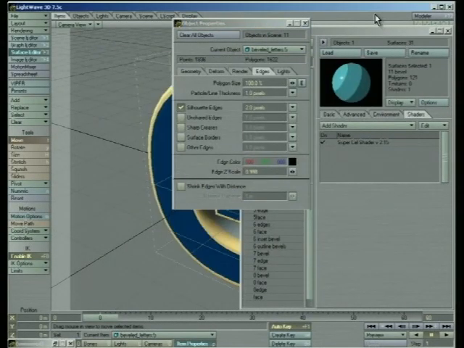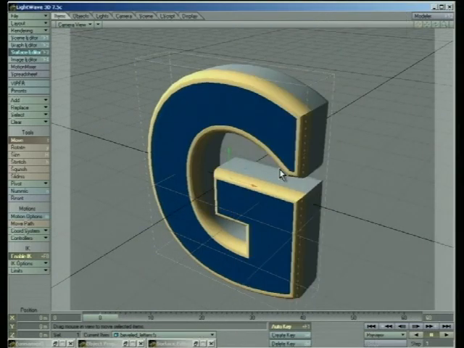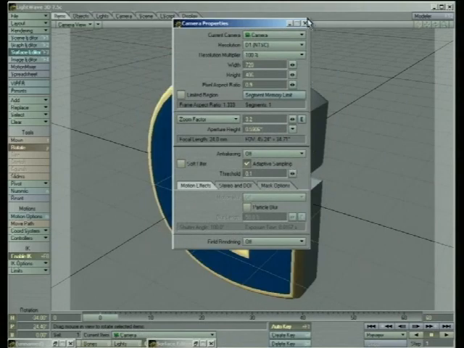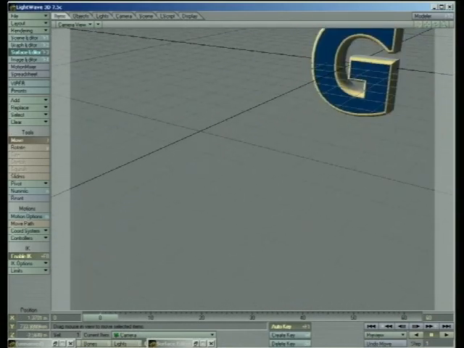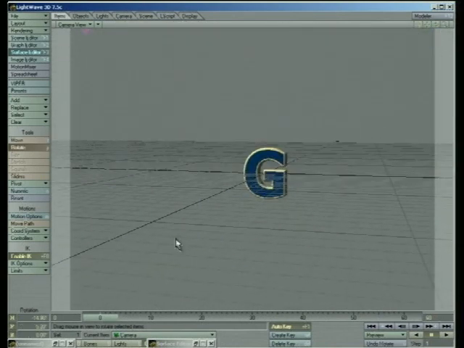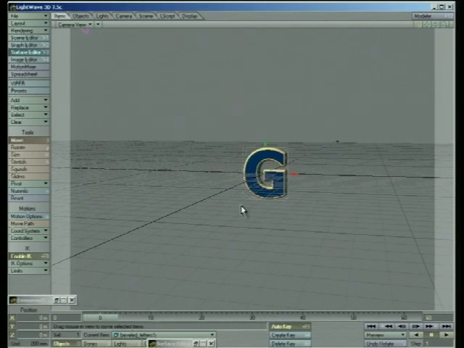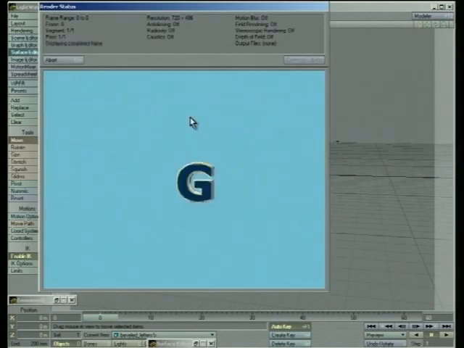This is even more important if your logo is smaller, because very rarely you're going to just have a big old G in the middle of the screen. But if we take the camera, move the camera farther away, and let's do a render with this turned off.